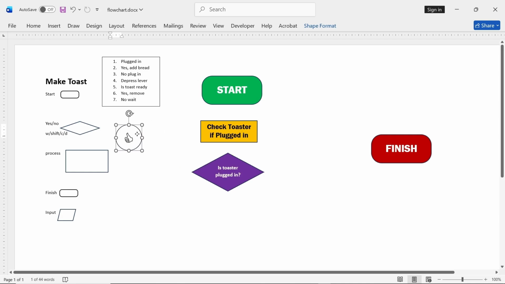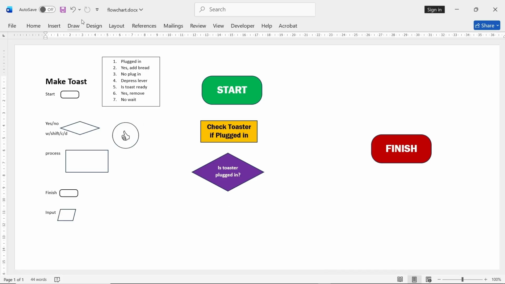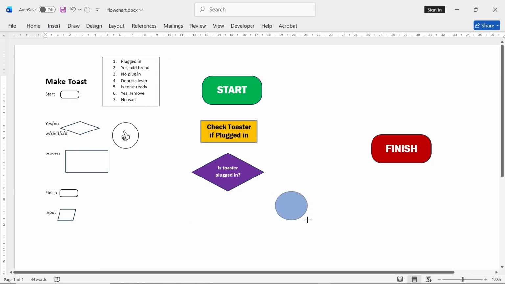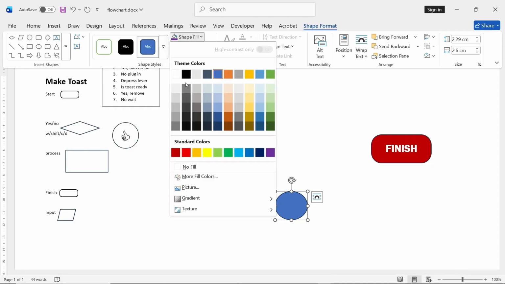So I made this symbol here. This is just a Wingding, and this is just a circle. So go insert, shapes, and I use the circle here at the bottom. With shape format, shape fill, we're going to make it orange.